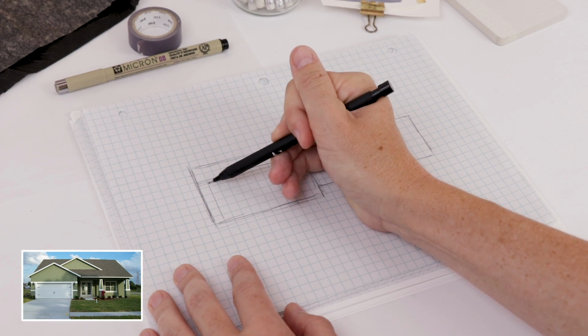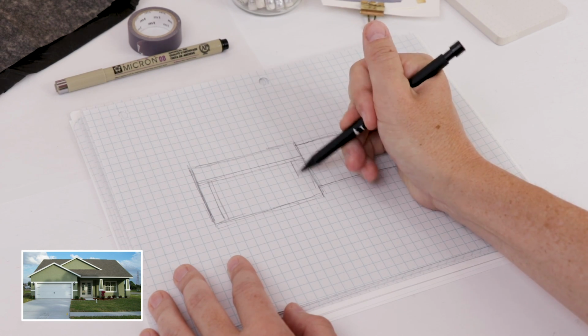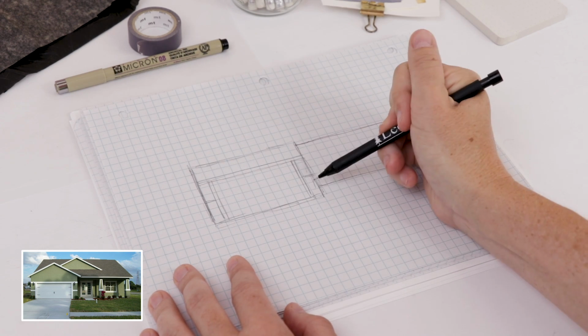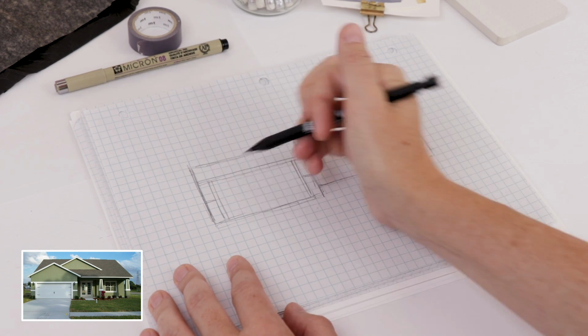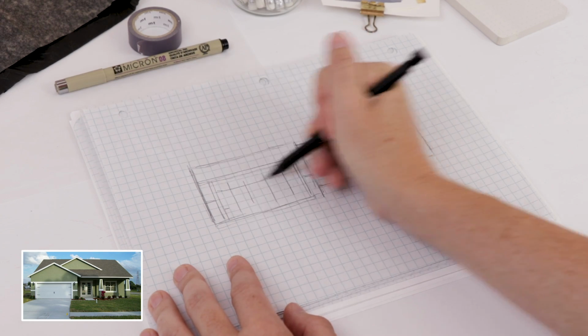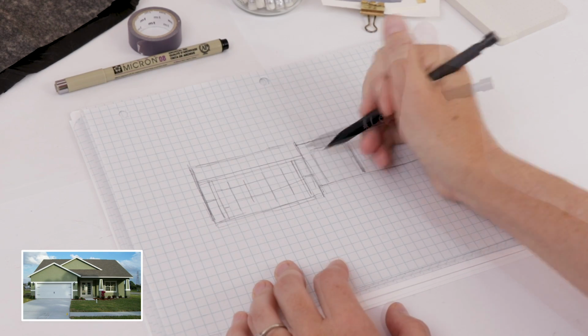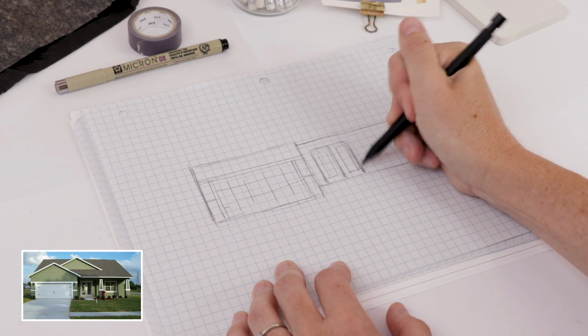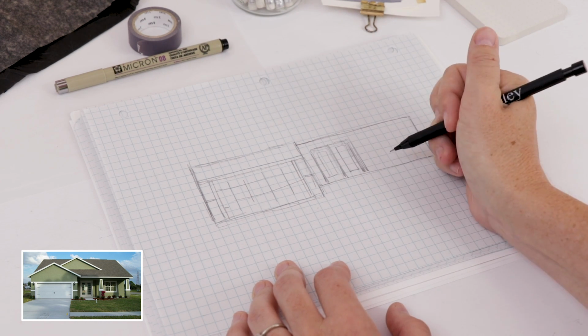Speaking of straight, I am going to start doing the details on the garage. Sometimes it's just nice to do something that's not hard. I always like to gain confidence by doing what I'm confident in, and right now that's the details on the garage. I know that the garage takes up most of the bottom part of this square. I also can draw in the little double door over here, and it's about the same height as the garage.